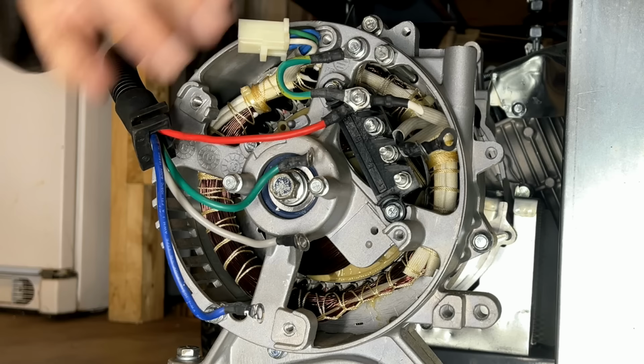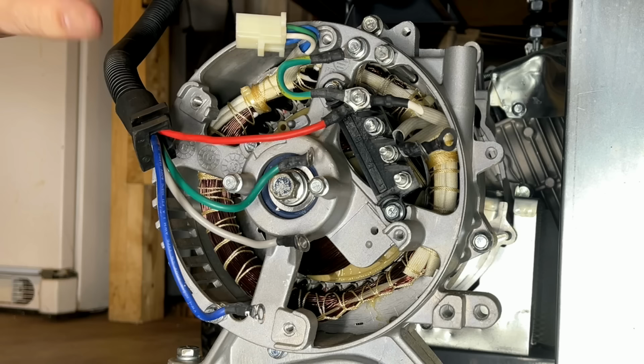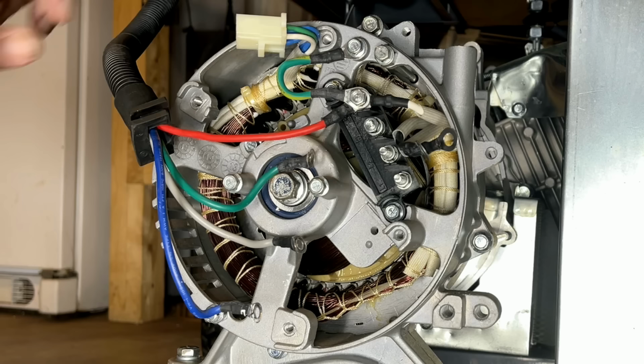And even with this neutral bond, sometimes that's done elsewhere or not at all, depending upon your application. So don't take this stuff lightly. If you're not sure, don't do it. Hire someone.